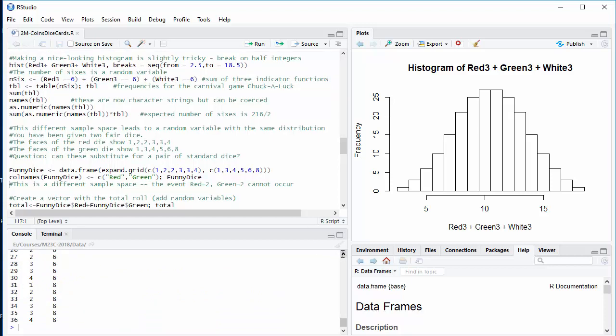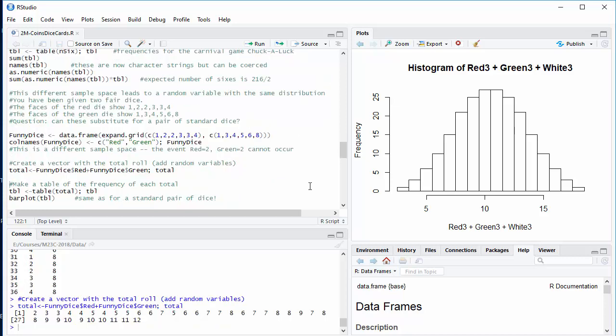This data frame has 36 rows in it, but it's a different data frame than the one we saw before. Notice, for example, rows 32 and 33 are the same. 2 on red, 8 on green shows up twice. There's no way of getting an event like red equals 2 and green equals 2.